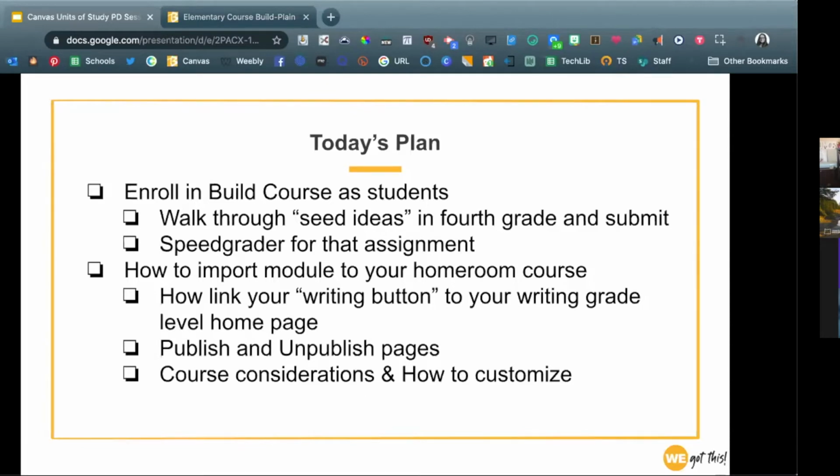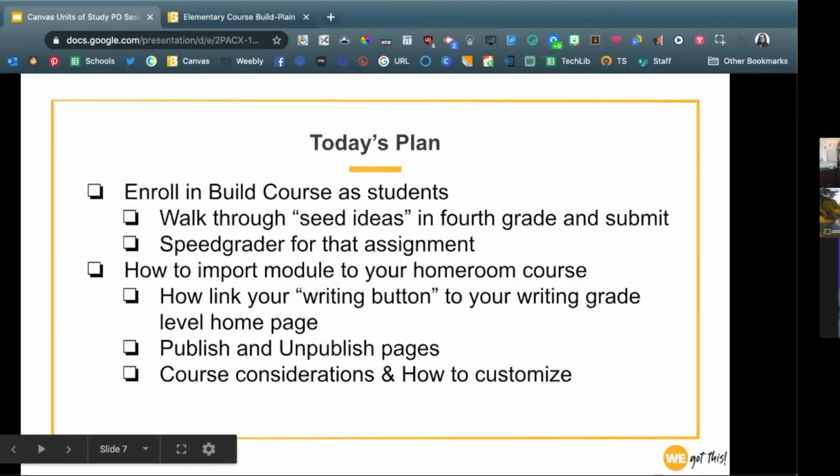You have a home button, a linked home button there for writing, and then how you want to customize it. Like we set it up how we would, but that doesn't necessarily mean that that is how you would like to structure it. So it is free reign for you to go in and add to and modify the unit that we set up. Perfect.